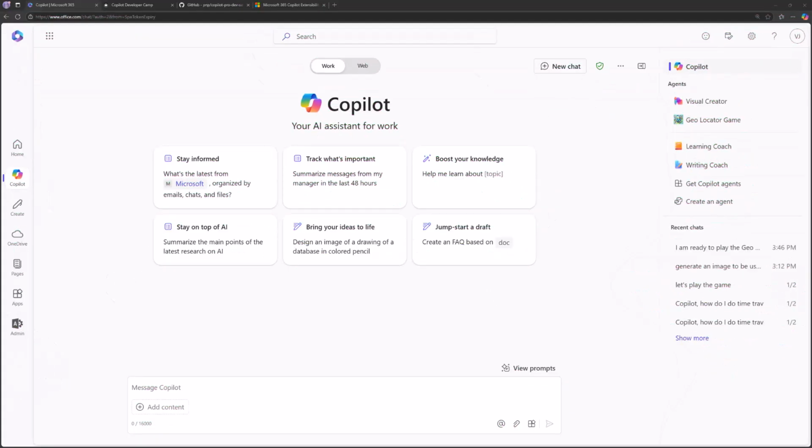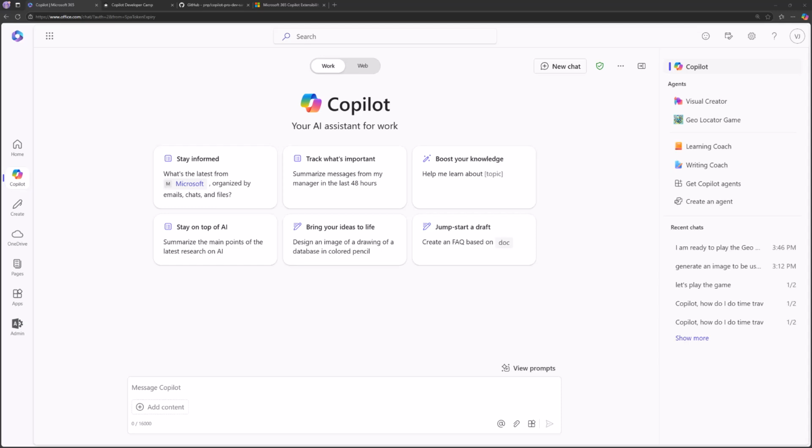So let's talk about the Microsoft 365 Copilot and why we actually need those agents. That's a good topic to start, and then we move into using one of the example declarative agents, and then we actually move into creating one. But first of all, here we are in Microsoft 365 Copilot. This is the same Copilot which is available in the Office clients or in SharePoint or in Teams and so on. Depending on where you're accessing it, it has the same capabilities behind the scenes.